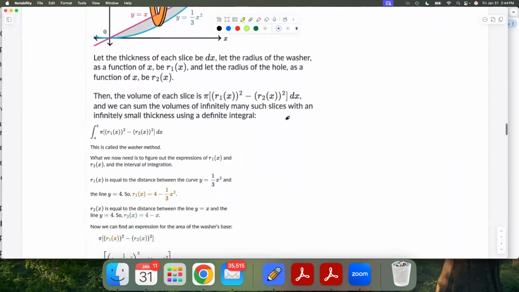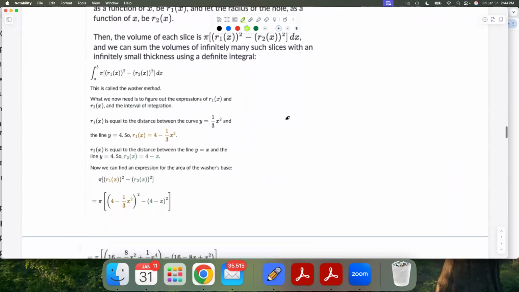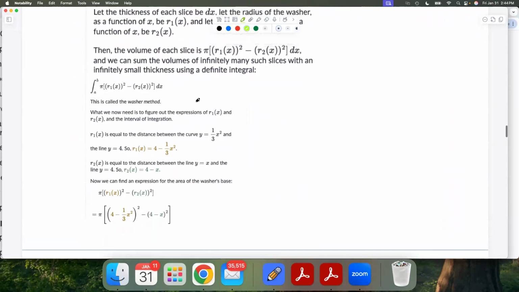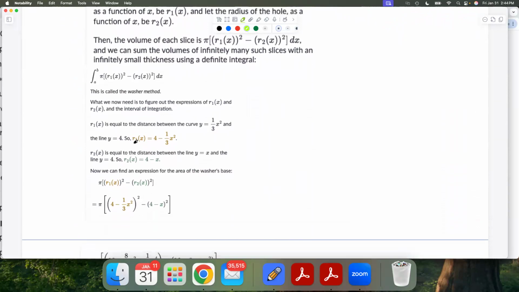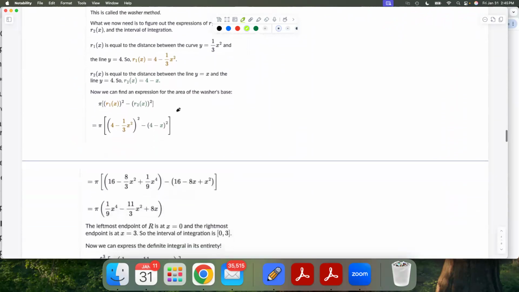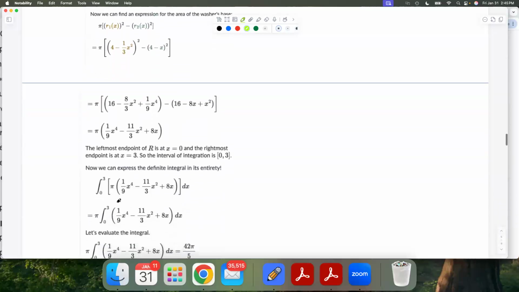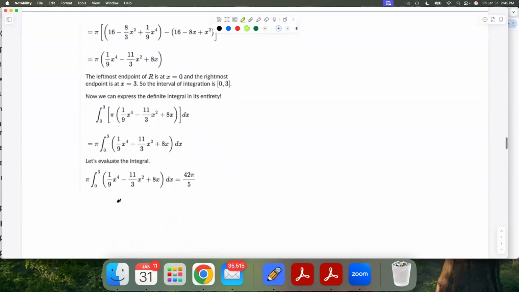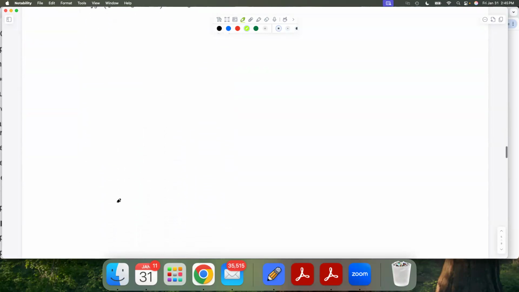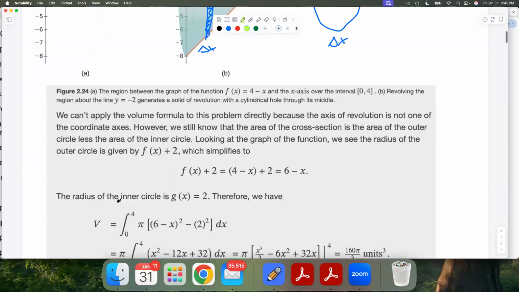So you can read through all these details here. There's my outer. I got these from Khan Academy, these ones we're looking at now. They call the outer one R1 and the inner one R2. Who cares what you call them? Think outer and inner. And then they cleaned it up first before throwing it in the integral. And again, definitely you should go through and check all these details. Our main goal right now is setting these up. Okay, that's all I've got in this one. That's a good place to stop.